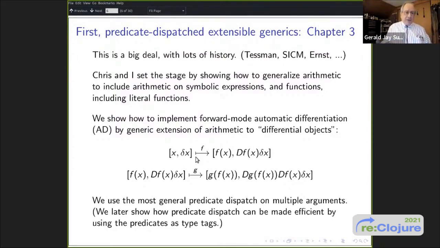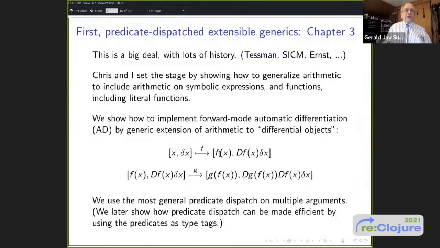That's actually how we implement the forward mode automatic differentiation that was nicely explained by Tovia. Okay. If you look here, this is what we have. We extend all of the primitive operations to handle the dual objects, dual numbers, which were invented, by the way, in the 1870s by the famous mathematician Clifford. Okay.